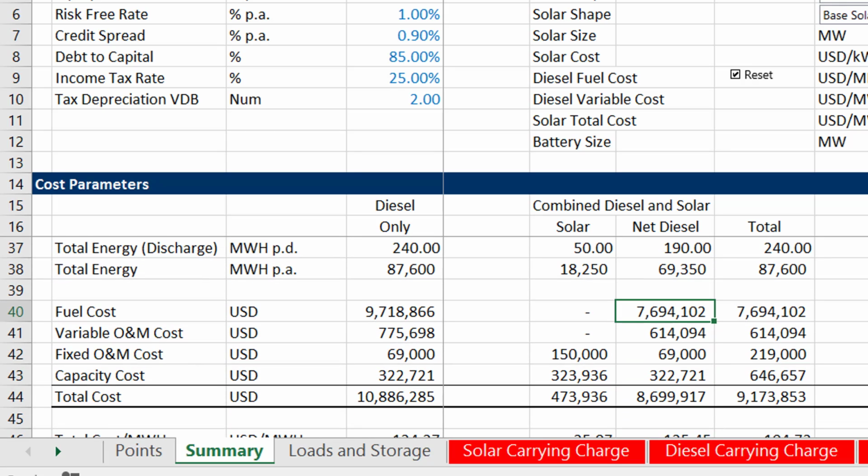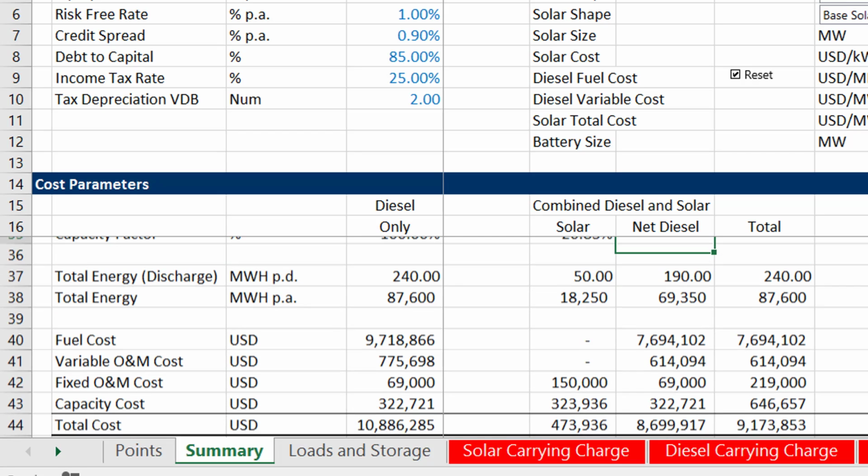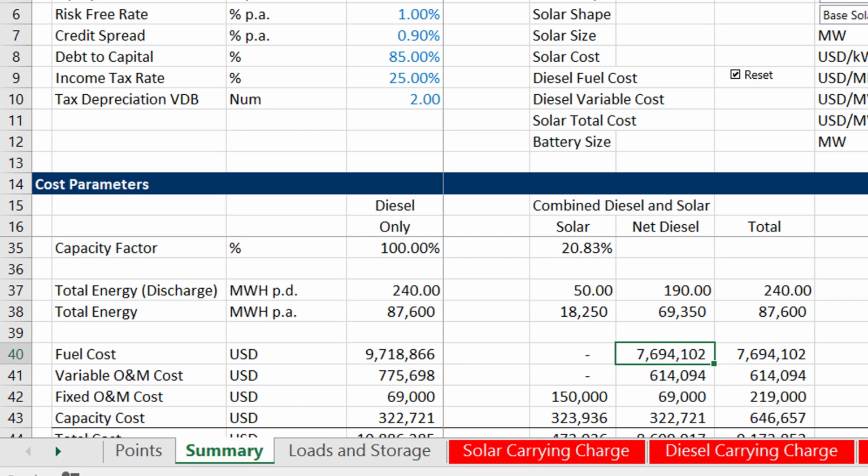And then the nice thing is, and this is not complicated, it's the same kind of thing. You multiply how much energy you're using over the course of the year times the fuel cost, how much capacity you have times the variable O&M times the energy, the capacity, and since it's in per kilowatt, you have to multiply by 1,000. How much is the fixed cost per kilowatt per month multiplied by the kilowatts you have? And finally, how much are the carrying charges?